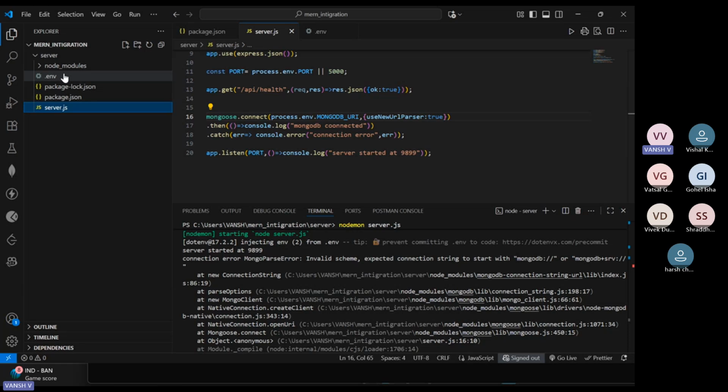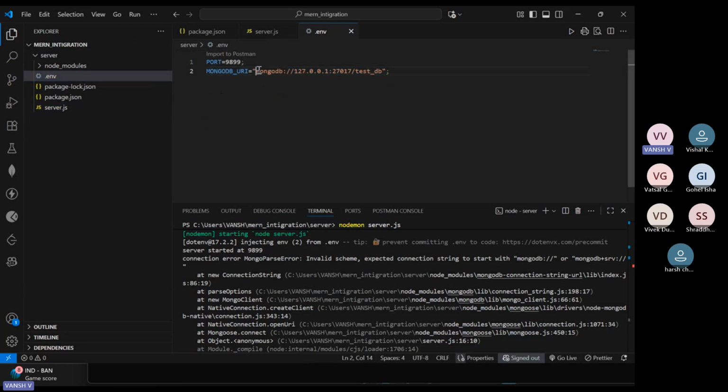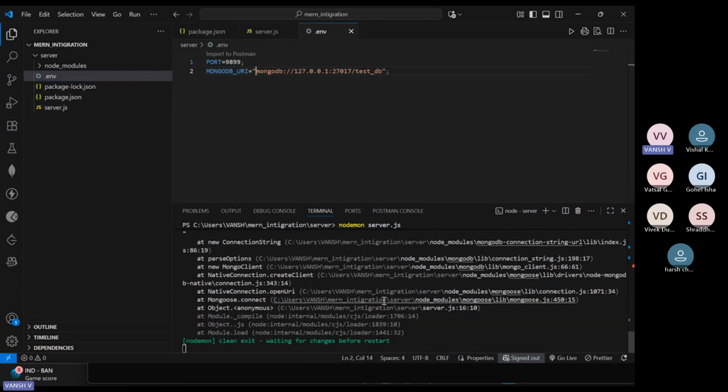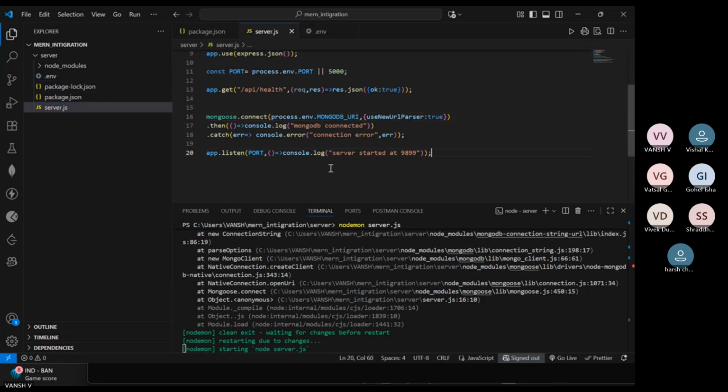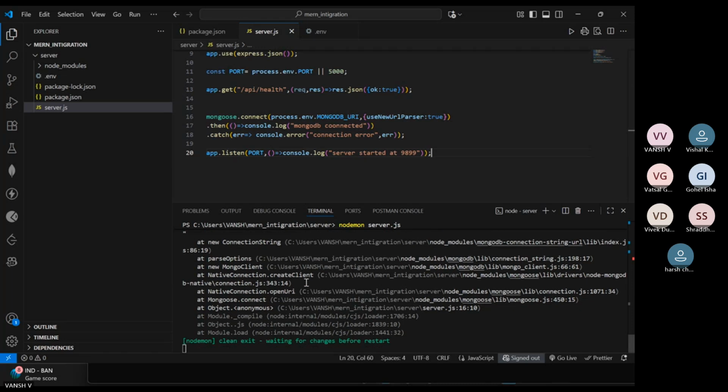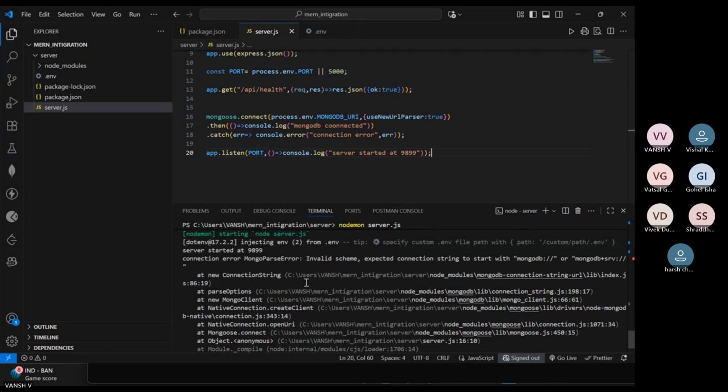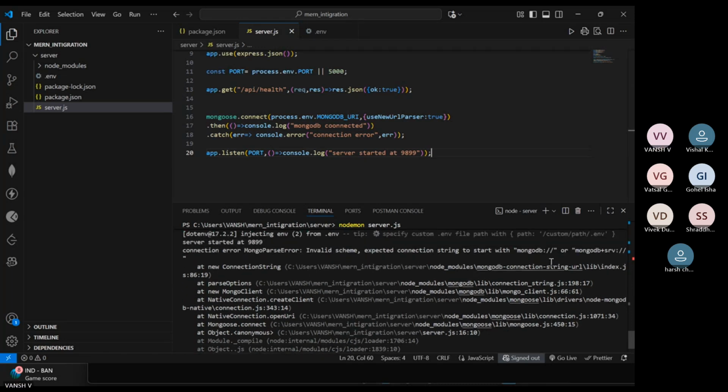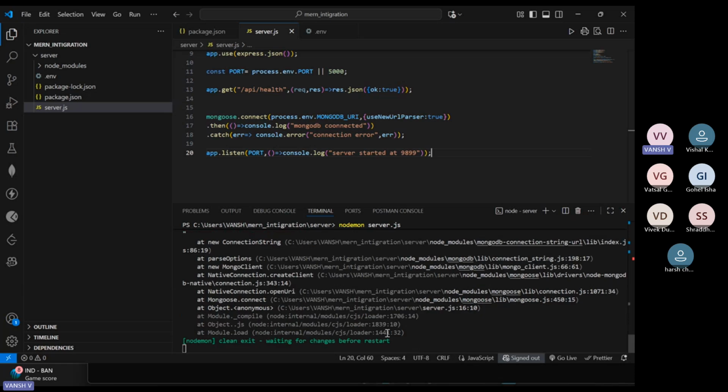I guess we are starting the string with a space. Yes. So now if I save both the files, connection error is still showing. One more time, let's start it.